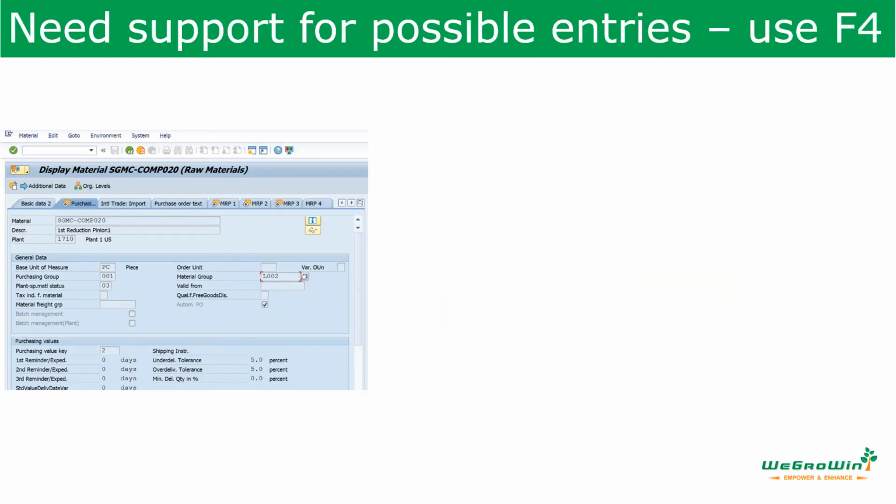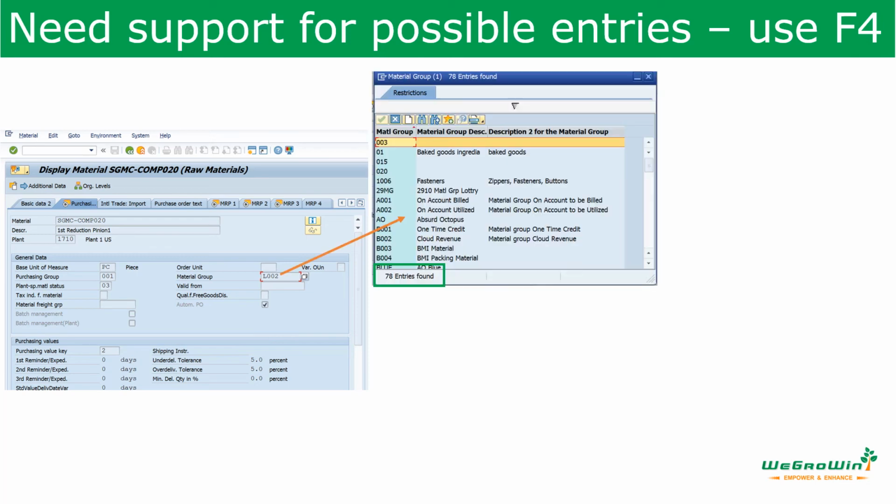While using SAP to enter transactions, sometimes we may get stuck on what value to enter in a specific field. For that also SAP has given an option to see the possible entries in a specific field. For example, in this page in Material Master, there is a material group. I want to understand what kind of values I can enter here.